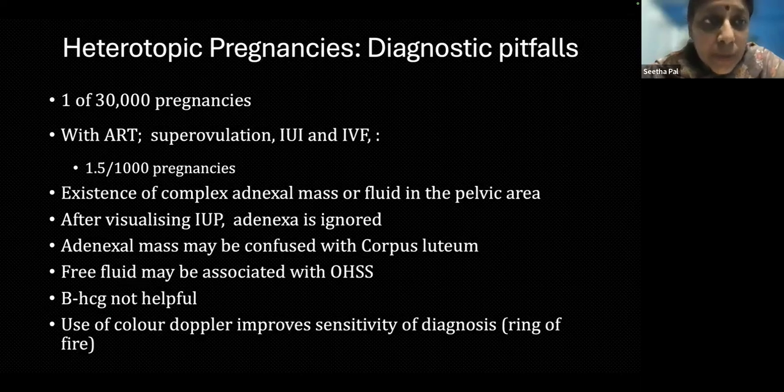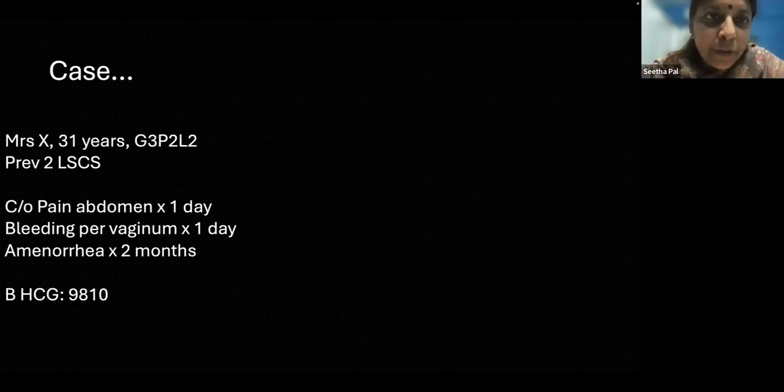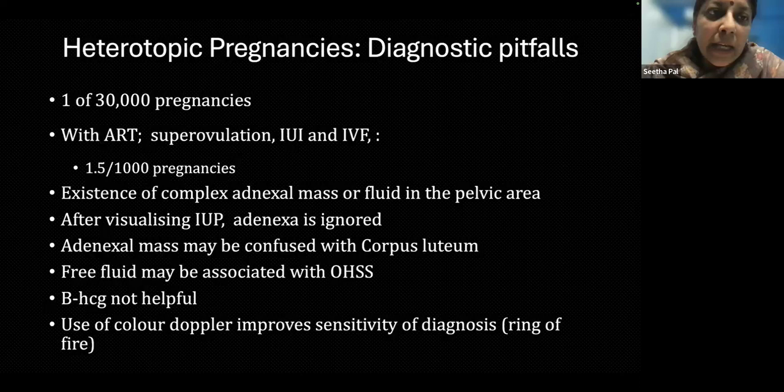And once you see an intrauterine pregnancy, as a matter of rule, you would look at the adnexa also. So if you find any adnexal mass which looks like an ectopic pregnancy, we need to be suspicious of heterotopic. And yes, we need to differentiate it from a corpus luteum, because you will see the thick hyperechoic rim in the ectopic. Both will have vascularity and you might confuse it, and there might be tenderness with both. But yes, that should be the high index of suspicion.